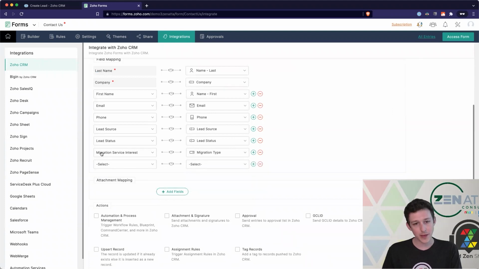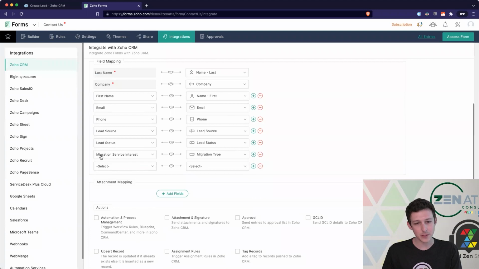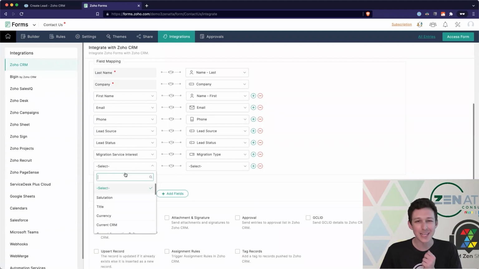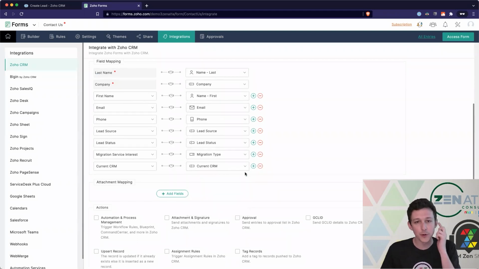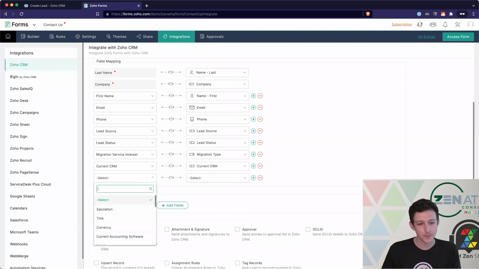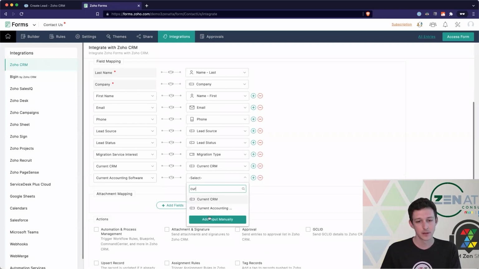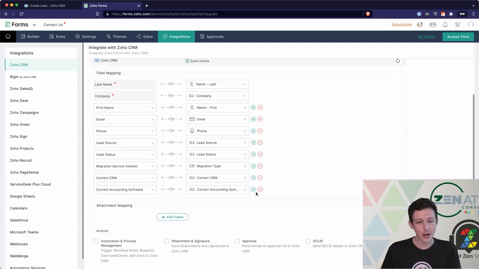We'll notice here that the fields do not need to match in their names. They just need to match in the type of data that they're capturing. So if you're using an internal term for something, you don't need to show them that term, right? You can call it whatever you want to on the form, as long as you line it up to the proper field over on the CRM side. Alrighty, and now we've basically mapped all of the fields that we need.